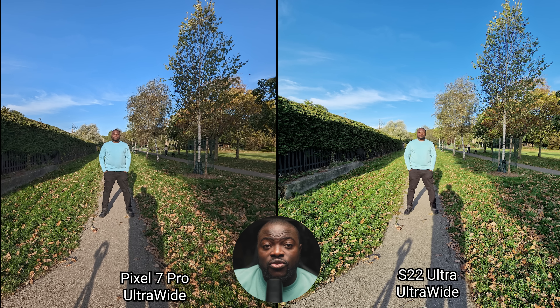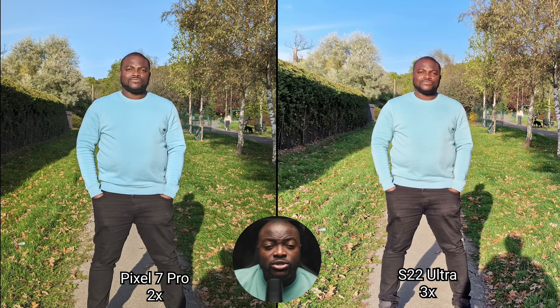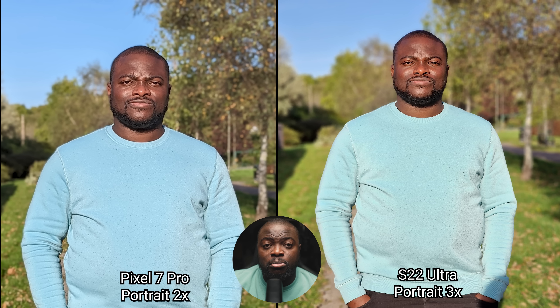These last daylight shots with rear cameras and me as subject — starting with the ultra-wide, I like the look of the Pixel 7 Pro overall, which also keeps more detail on my face. Same goes for the main wide sensor; yes, the S22 Ultra produces more accurate color of my jumper, but for skin representation the Pixel 7 Pro is doing a much better job. The Pixel 7 Pro holds great detail using the main sensor to zoom at 2x. For portrait mode, the Pixel 7 Pro is around 1.33x, meaning the S22 Ultra has a wider field of view and more natural background blur fall-off. The S22 Ultra in 3x portrait mode looks much better, especially considering its excellent edge detection and better detail overall.